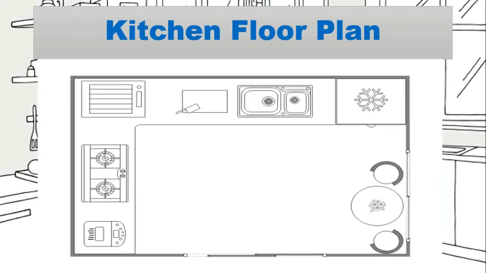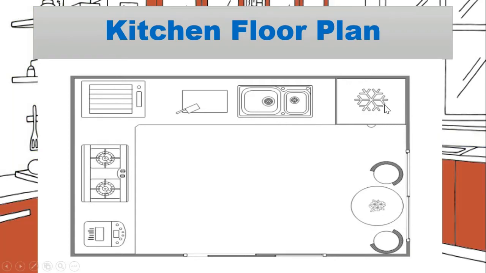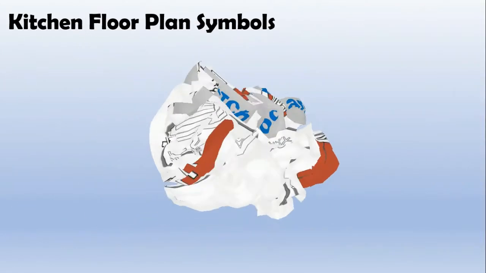Okay, laging top view ang ginagamit natin pagdating sa ating architectural plan. Top view ng sink, yung sangkalan na may kutsilyo, top view ng oven, ng gas range, top view ng coffee maker, kung anong klase ng appliances ito, top view ng ating dining, top view ng aircon. So that's an example of a kitchen floor plan.